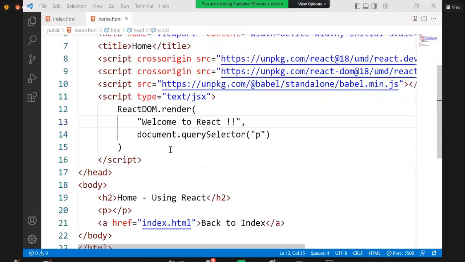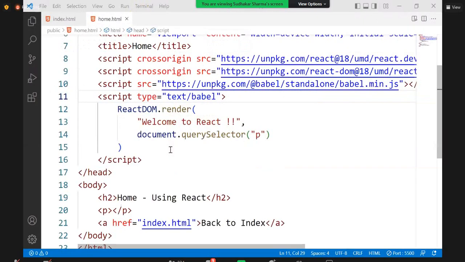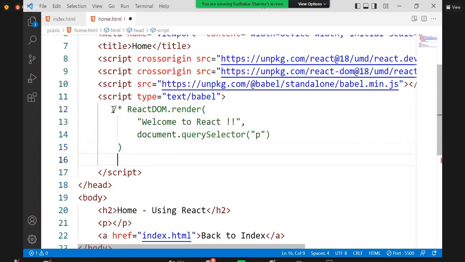This is the old technique, up to React 17, and in 18 also it is there. In 18.1 they have changed it. So what change? Actually, the approach of rendering the contents, some changes they have made. That means, actually, this I will comment. This is a multi-line comment. This is the older version technique. Now there is nothing to render here.